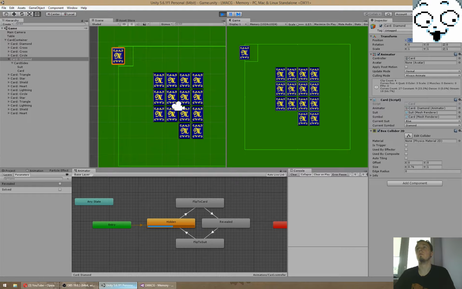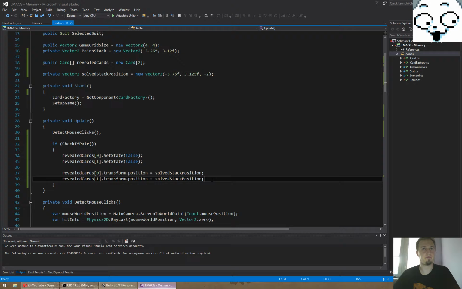Three. I cannot change that, because it's being set every frame. I need now to set those two. Yeah.